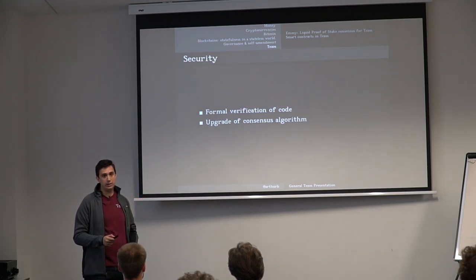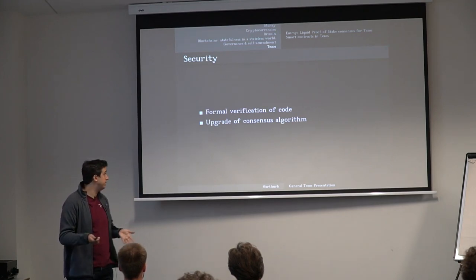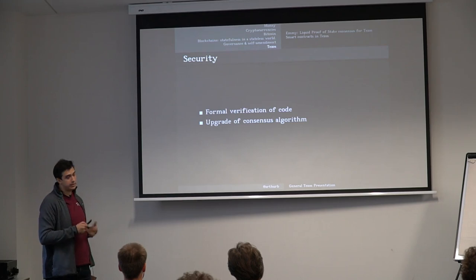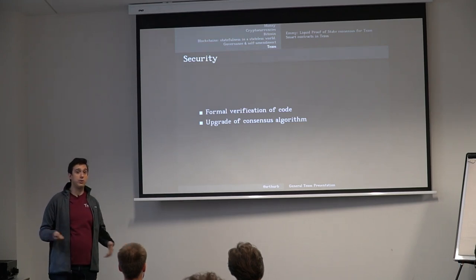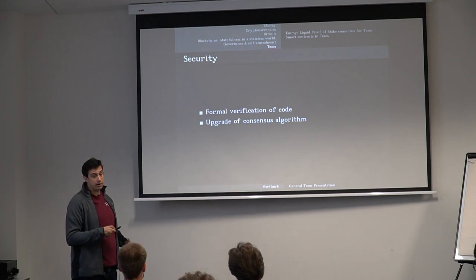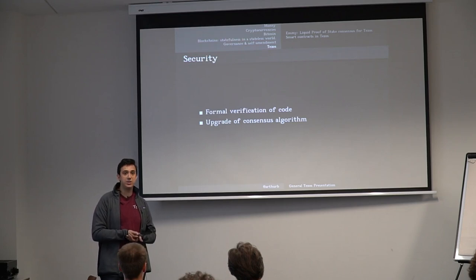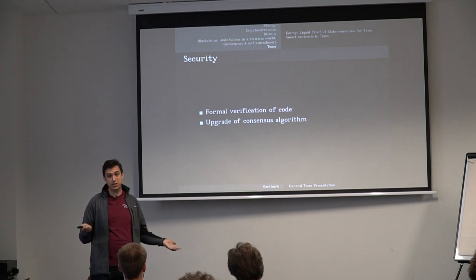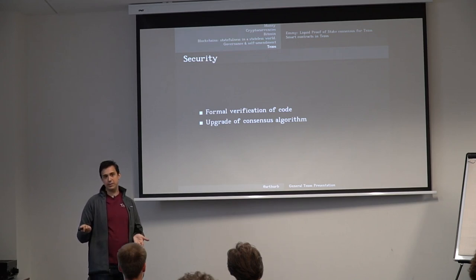There's also things that we know could be improved, and we know how to improve them, but they just need to be improved. But looking beyond that, there's formal verification of the code. Part of our code is already formally verified. Some of the libraries we use for cryptography come from HACL*, a project for an F* implementation of primitives. We also rely heavily on the OCaml type system to make proofs.